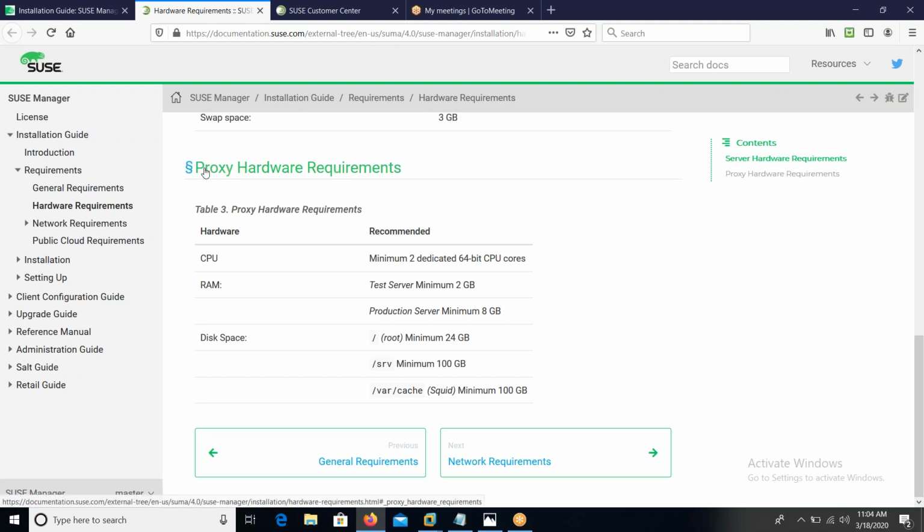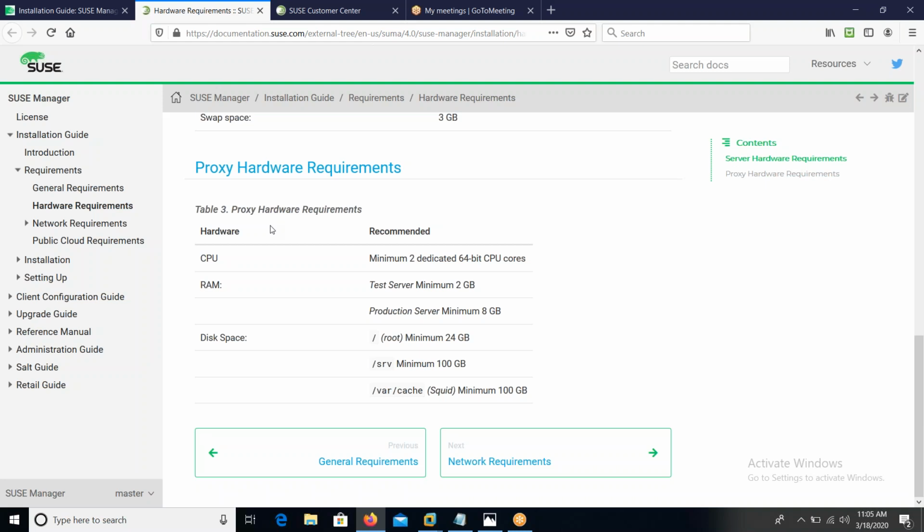A proxy, as the name suggests, is a kind of intermediate server between SUMA and the client. Let's say you have one office in Delhi and a second office in Bangalore. Here you have a choice. Either you can set up 2 SUMAs in 2 different locations, but maybe it is not a good choice because you have to go through all the subscription process. So you can set up one proxy server on the other side, Bangalore, for example.